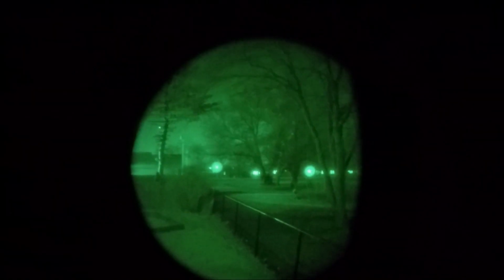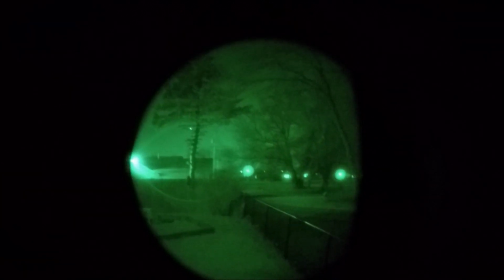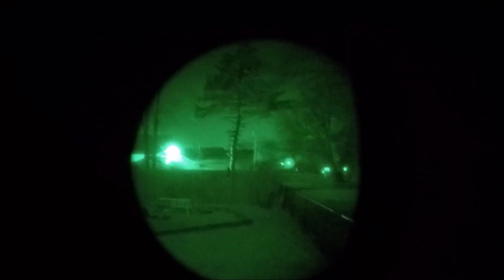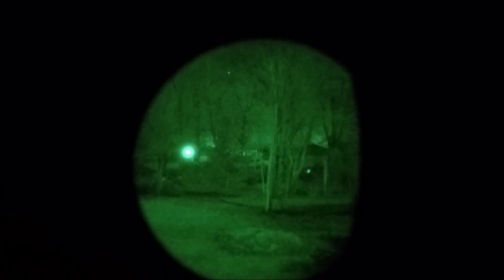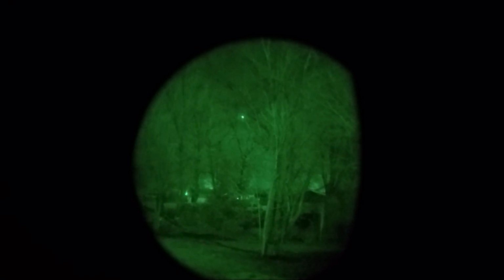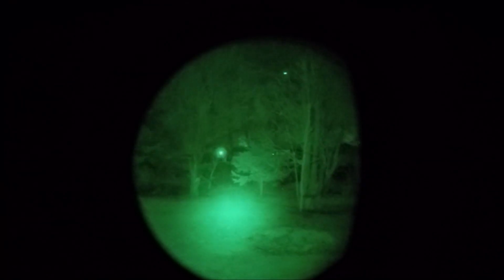So here we are in my backyard. We're recording with the GoPro, the TMVC adapter with the GoPro Hero 4 Black Edition. So here's how it looks with nothing on. Here I'm going to test out the high on my V1. As you can see, that's pretty bright.